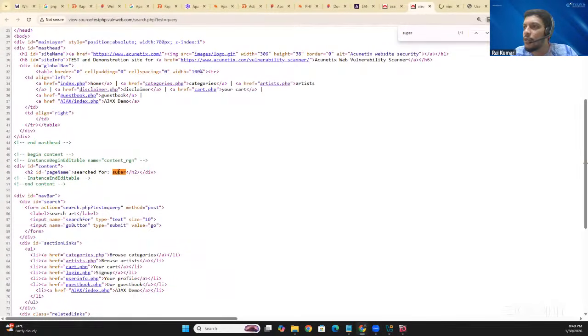See here, Superman is appearing between an HTML tag. It's just a normal H tag. If I give some script in between this, my script will get executed, because there is no additional code making my script be considered as syntax. If my script were considered as syntax, then my script would not get executed, and I couldn't make the application redirect to some other page or pop up some value. I can't do that.